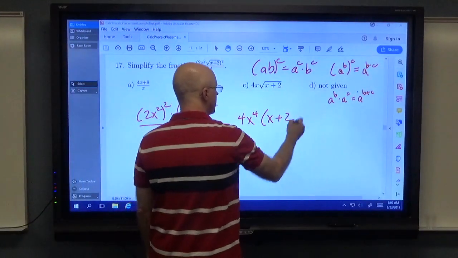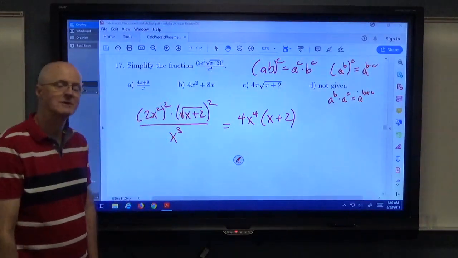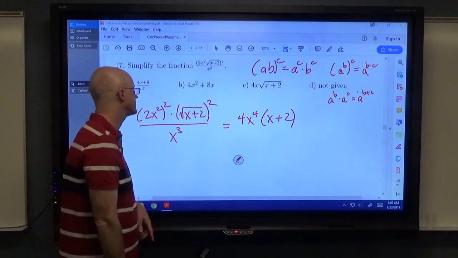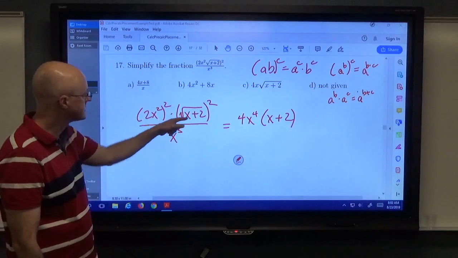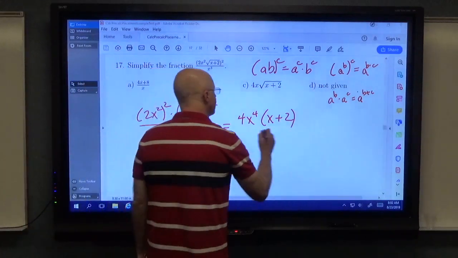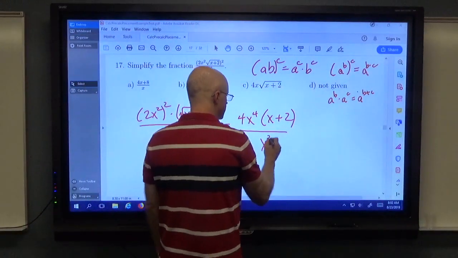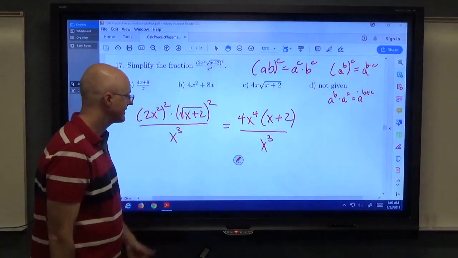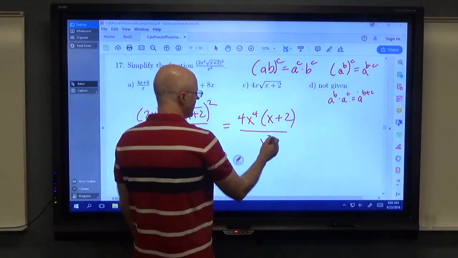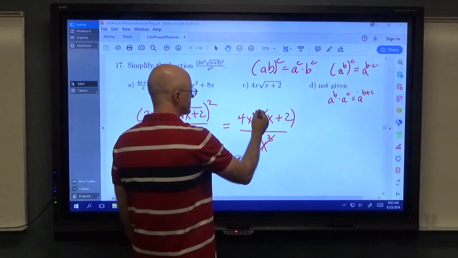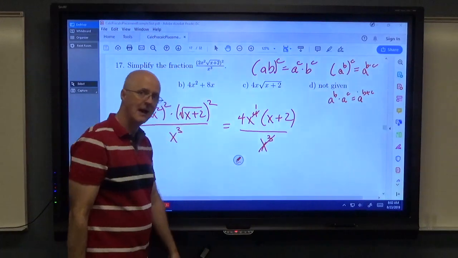Make sure you use parentheses. It would be a common mistake here to not include the parentheses, but you do want to make sure you're multiplying this thing times this whole thing. Does mean you're going to need to use the distributive property on top, at least after you cancel some x's here. This x cubed cancels with the x to the fourth, leaving an x to the first on top, or just x.